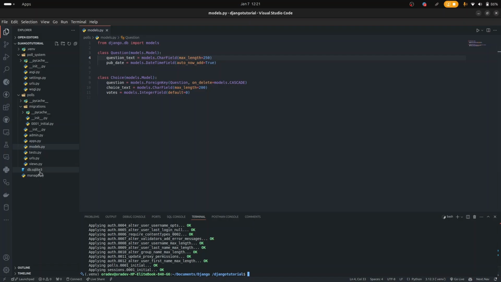Now we are using SQLite 3. SQLite 3 is the default database for Django. We have other kinds of databases, like PostgreSQL, MySQL, Oracle SQL, and under NoSQL we have MongoDB, Cassandra, and so on.